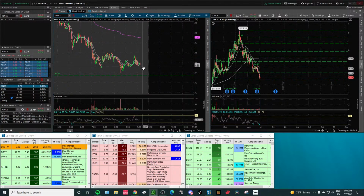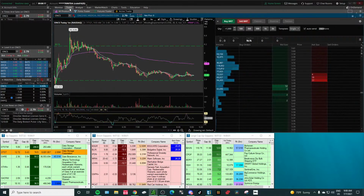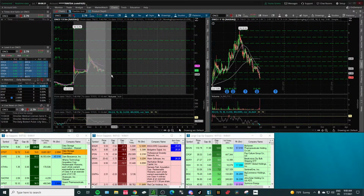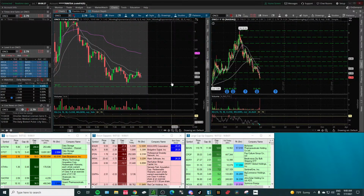On a 1-minute chart, we made a higher low. So I'm looking, with decreasing volume, for a pop above that 350. If we can close above 350, that would be good on the 1-minute chart. And let's take a peek at the 5-minute chart. That 350, we want it to pop up, but no, it got rejected.